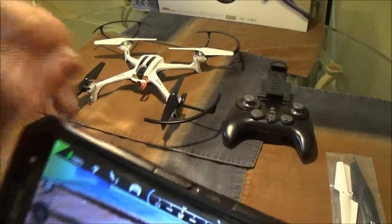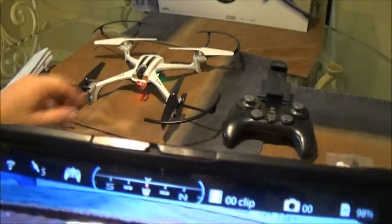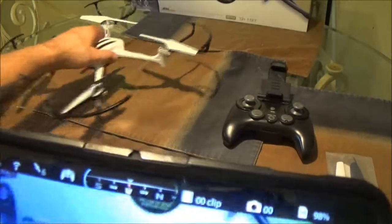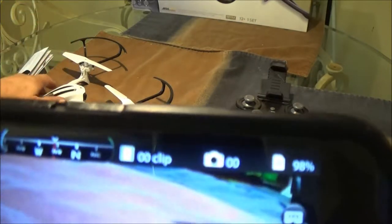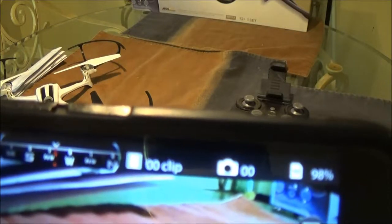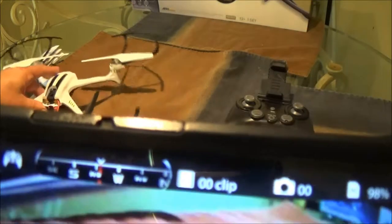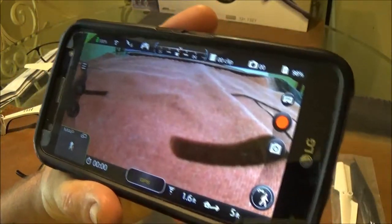But now also, if you look here, this is a compass. Can you see that moving when I turn the drone? See? So that's your compass. That is pretty cool. If you're out flying somewhere and you get lost, you can use this compass to get back home.